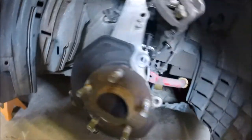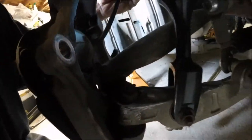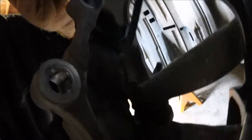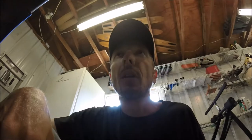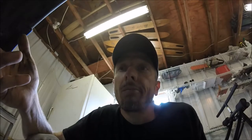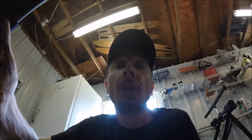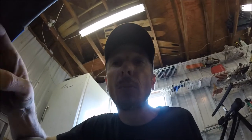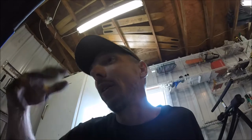So now if you look back here, this is the, if you can see it, the ABS sensor. It's an ABS wheel speed sensor. Now, a lot of people think that the car gets its speed from this. It's absolutely not true. Think about it. You're on a dyno, your speedometer still works. You're doing a standing still burnout, speedometer still works. So what this actually does is, this is with the vehicle dynamic control and stuff like that, that adjusts your speed and all that stuff and helps apply brakes and stuff when you need to, or help kick in the ABS, all that good stuff.